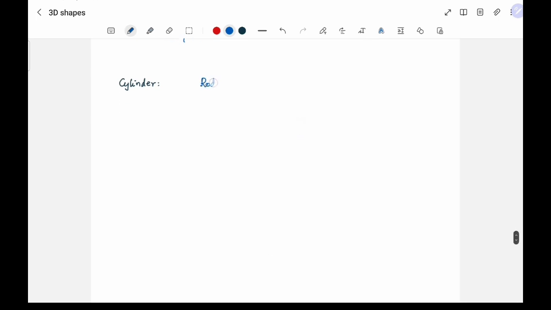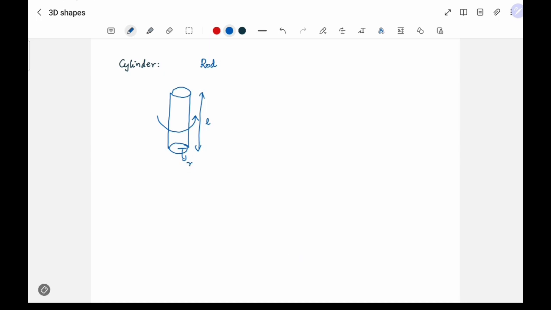Cylinder, you can imagine the example of a rod. So it is straight and at the edges it is curved, right? Like it is long enough on one dimension, but on the other dimension if you see it is curved, correct? So this curvature is nothing but represented by a circle given by r. So this is a cylinder. For example, a rod, if you see, it will be of this shape, or even cylindrical pillars. Most objects are cylindrical in nature. If you take a look around the objects in your house, you can figure out this shape very easily.